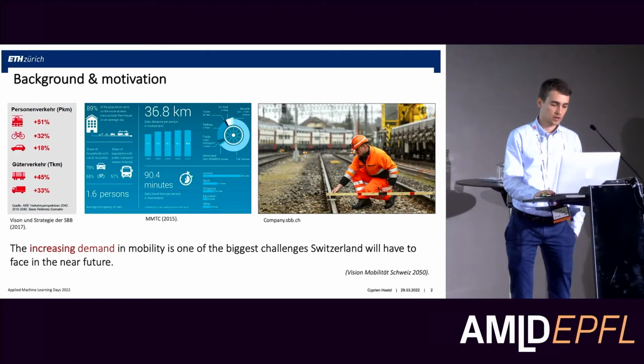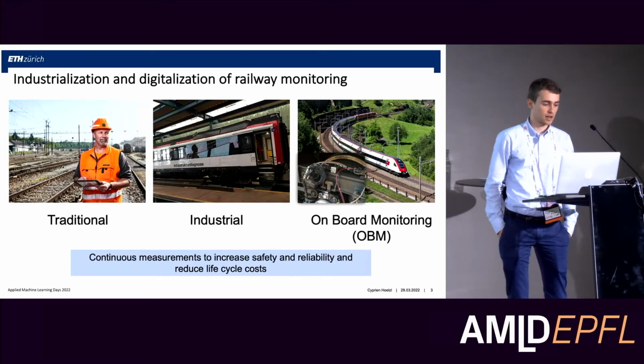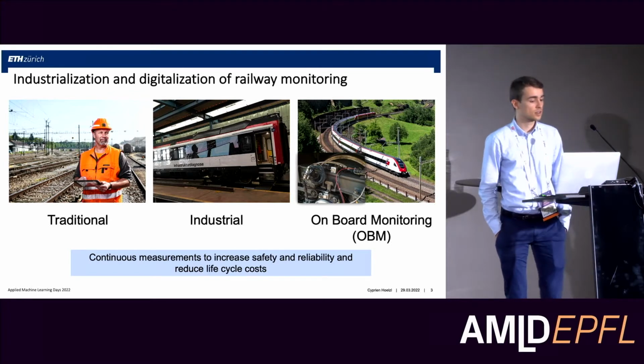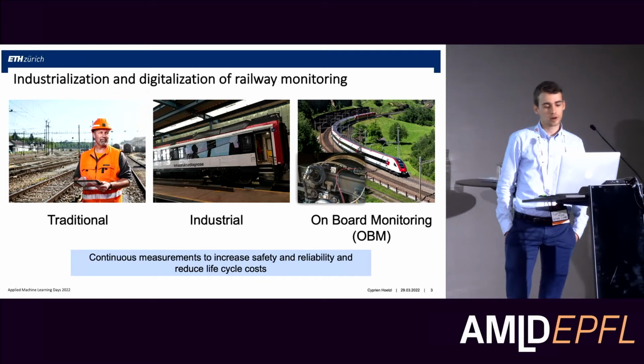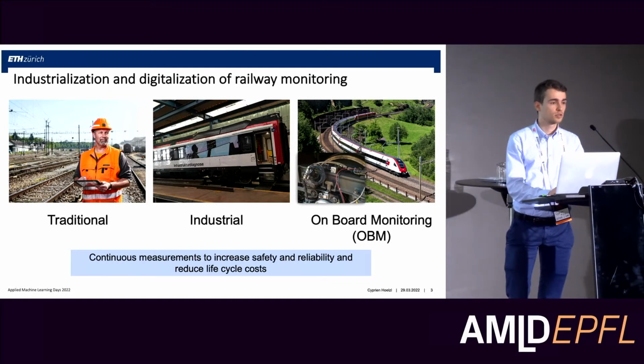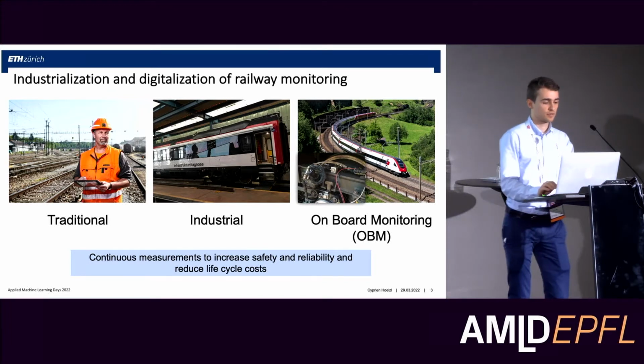And so to monitor the condition of the track, there are different inspection ways. There is the traditional inspection with track inspectors that walk on the track at regular intervals, but this is not the best way to go about it. So nowadays there are diagnostic vehicles that support this effort. These are vehicles equipped with many sensors to measure things such as longitudinal level using laser sensors, and railhead images with cameras.